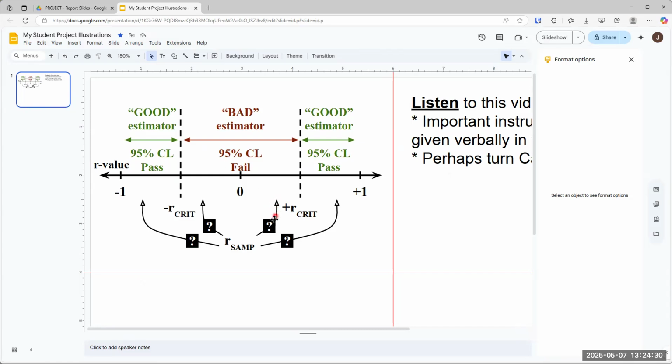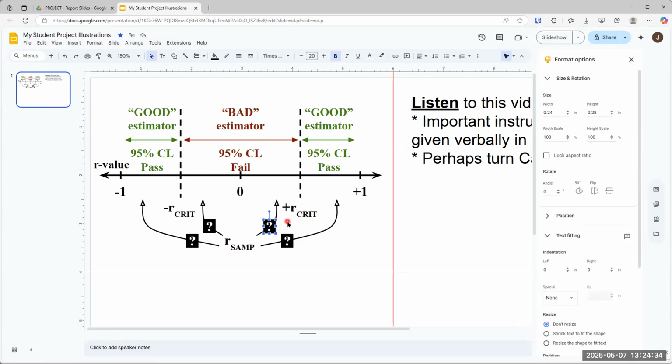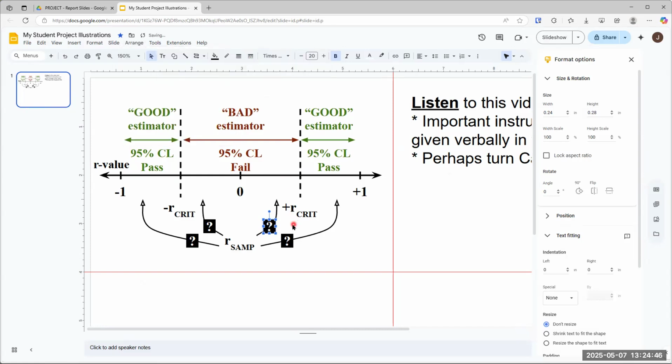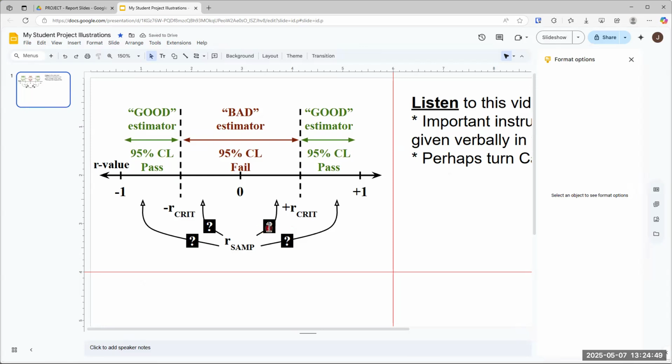So here, this line is being stacked on top of this question mark. So if you click on the object that you want to bring to the front, what you do is we go to Arrange, go to Order, and put Bring to Front. And what that does is it brings it to the very top of the stack, and it'll put it above everything else. Okay. All right.